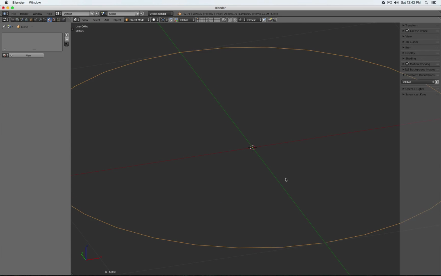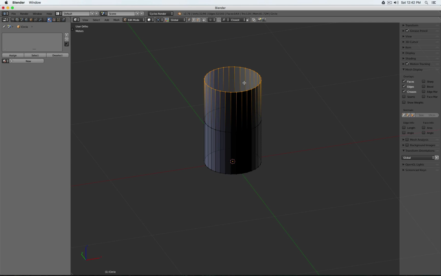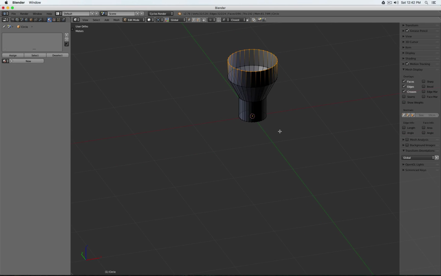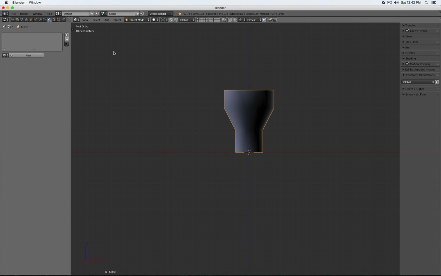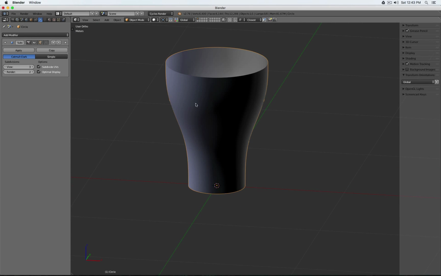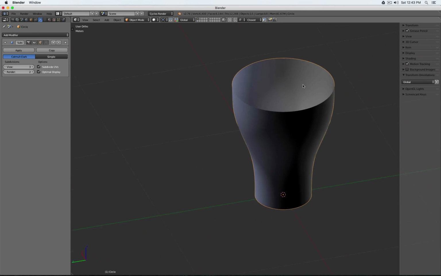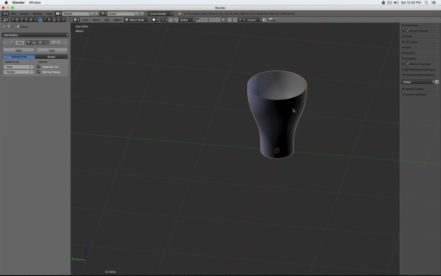For example, let's create a circle and then scale it down. E and Z, let's move it up. E and Z and scale, E and Z. So now we have a small object. Let's shade this one smooth, and maybe give it a subdivision surface modifier so it's nice and round. Okay, perfect. You can see that the outside is slightly bluish and the inside is more silver colored, which means by the color I can already see that my object is inverted.